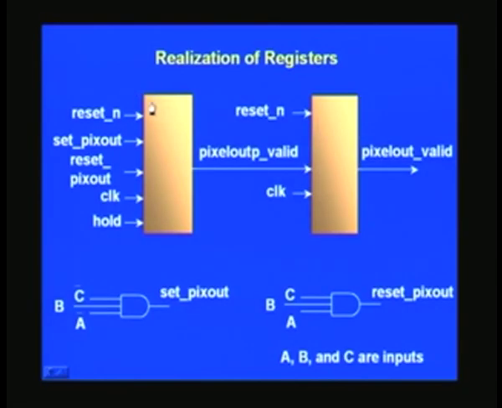Here what you see in the picture is two registers as such. One register output is called pixel out P, P stands for previous, and it is a valid signal. In microprocessors you would have encountered data and its corresponding data valid, and this is precisely what it is, a valid signal, not the data itself. Here this is one of the designs I made for video scaling. We will not go into the details of the same, and this is just an extract of a portion of that.